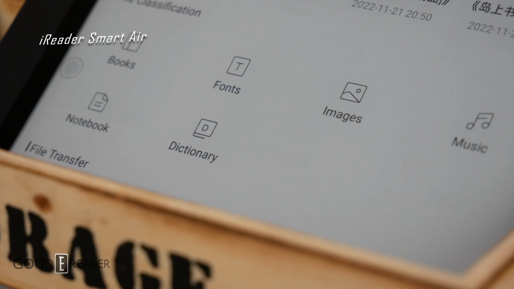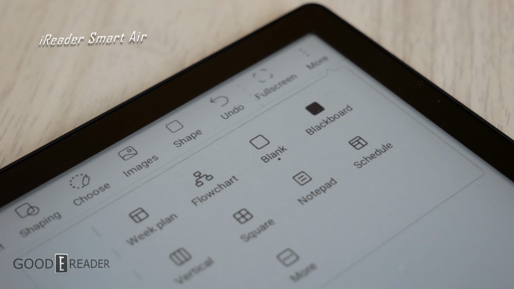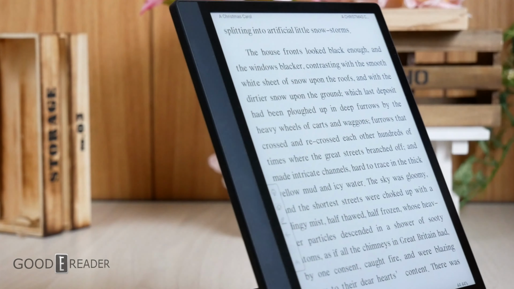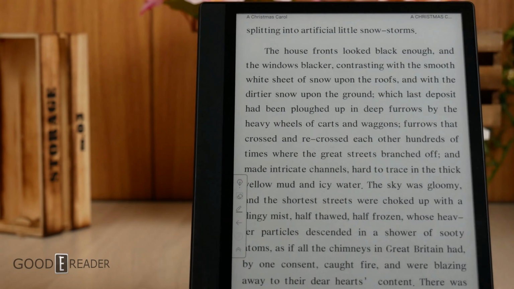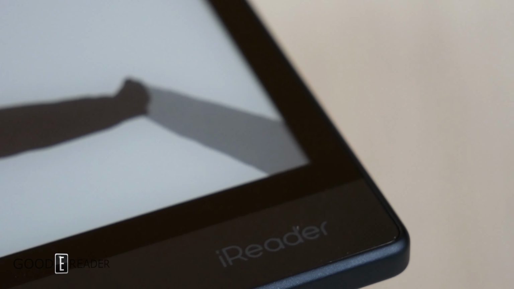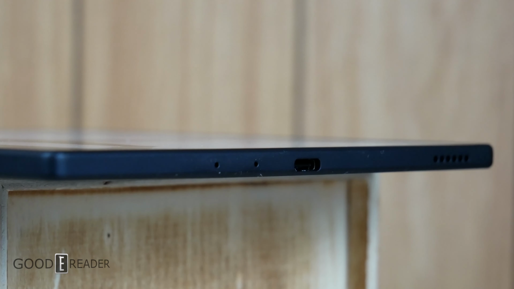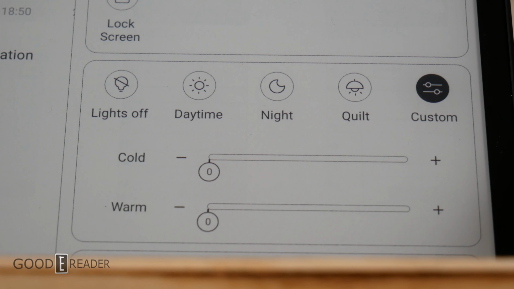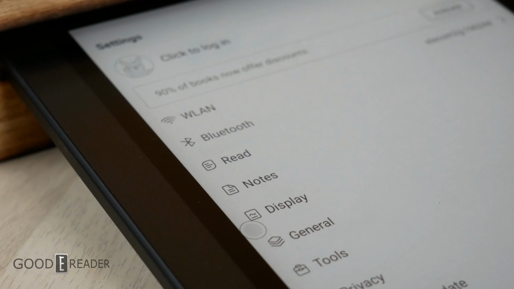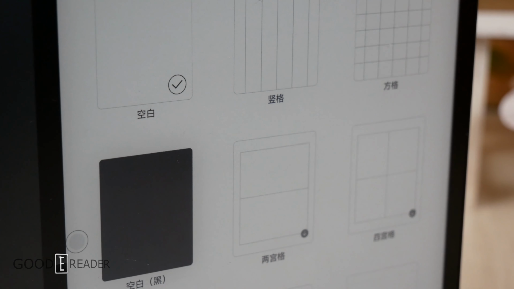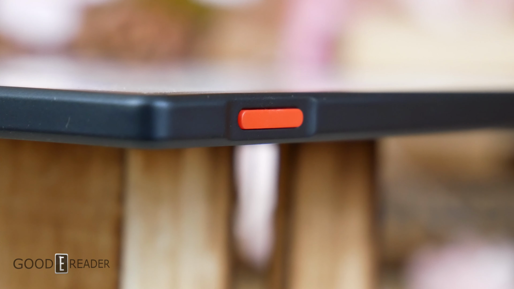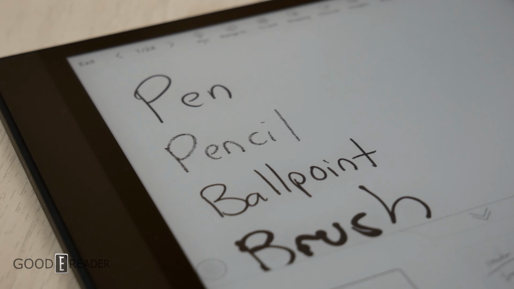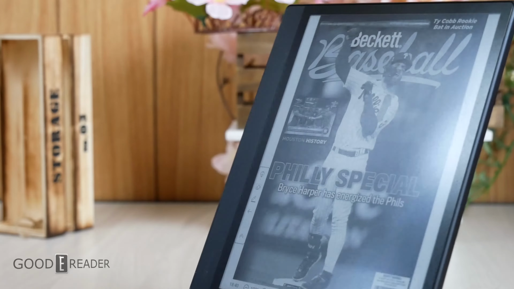The iReader Smart Air. Easily one of the best 7.8 inches on the market right now, the iReader Smart Air is here, and iReader is fully in English now. This features note-taking capabilities never before seen, like blackboard mode, shaping, highlighting, and even 129 templates. The device is fast, simple, and lightweight in both the construction and the operating system. iReader has become essentially a full-line manufacturer overnight with the recent OTA, over-the-air, updates of English, and no better starting point than the iReader Smart Air.